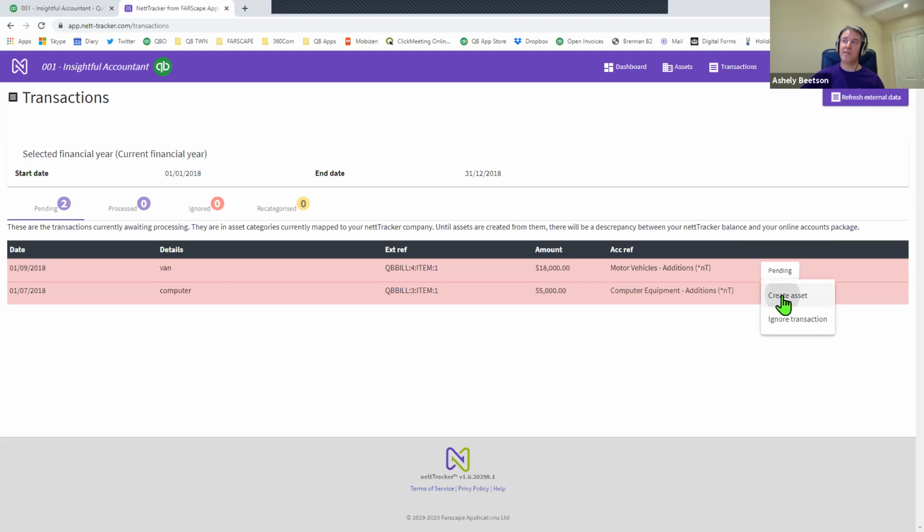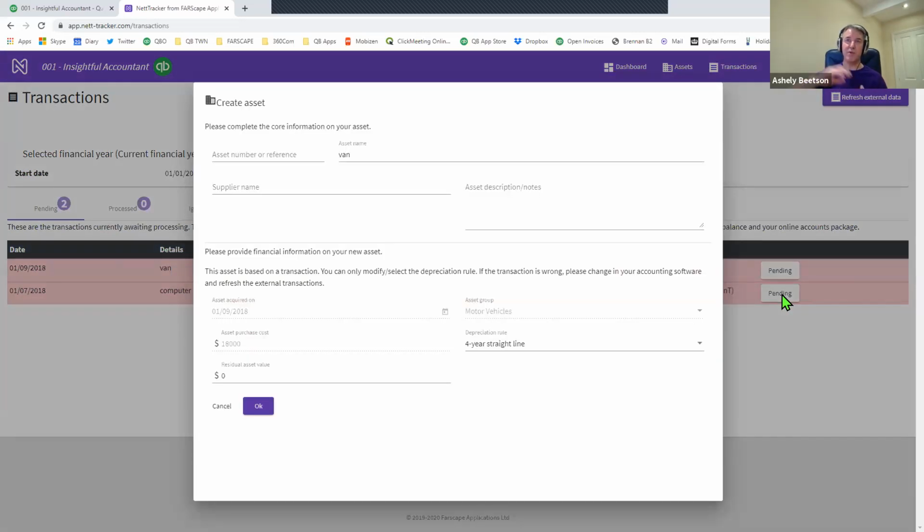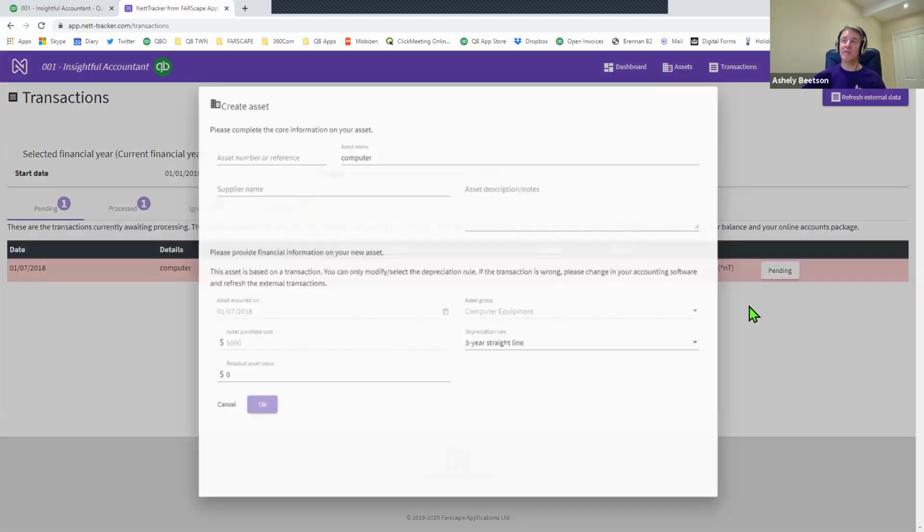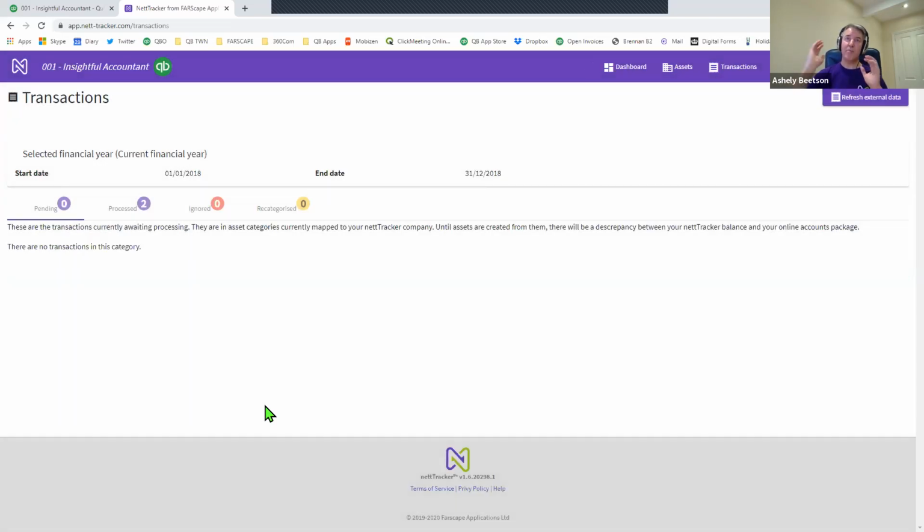So let me just create the asset. Based upon most of the information that's already in QuickBooks, the date of acquisition, how much it was, the details, that's already there. I can't change the acquisition date, but I could change the information in the asset name if I wish to. There is a default depreciation rule in place for motor vehicles, so I'm just going to select that and just click OK, really, just to get it added. And I'll just do exactly the same with the other, which is just to create an asset from there. So just get the assets created, put onto the fixed asset register. Two have been processed. So it started off in pending, they're now processed.